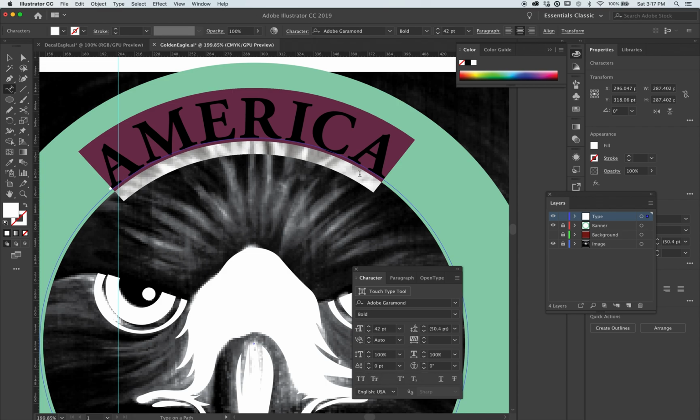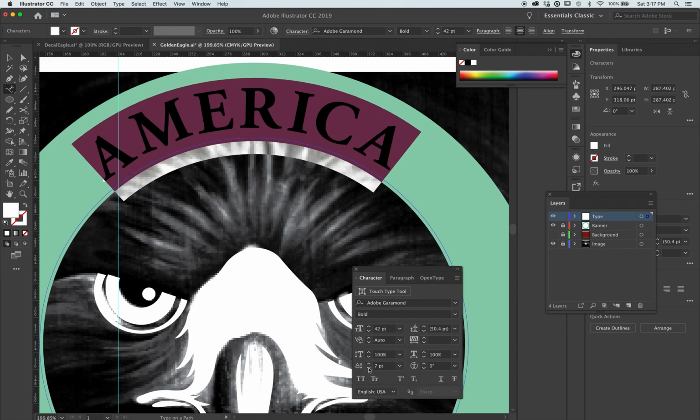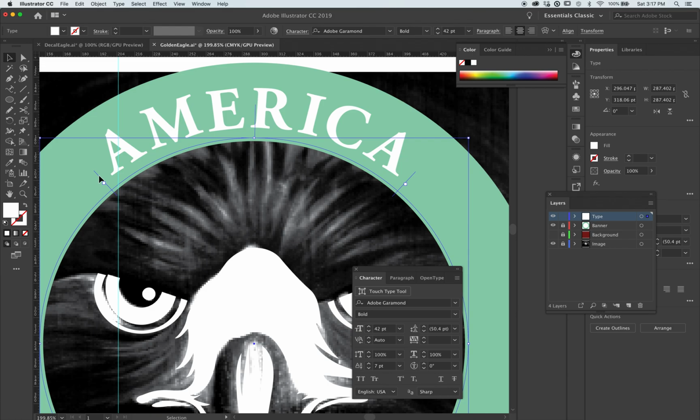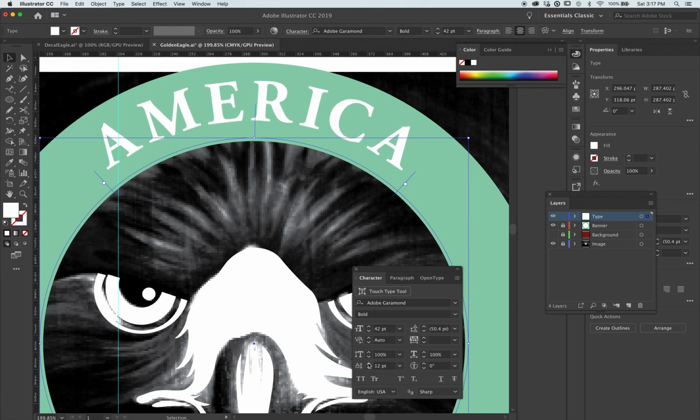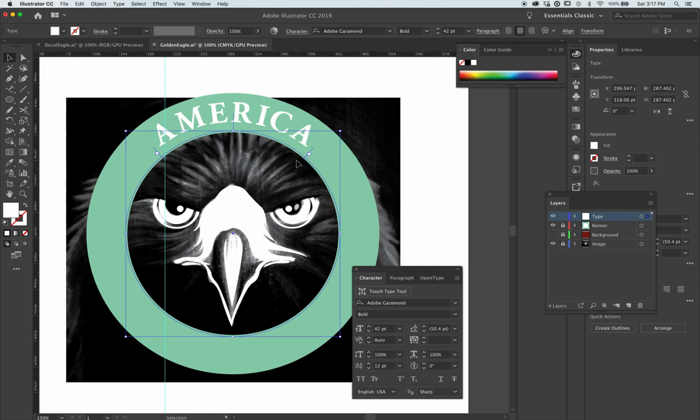The line where the letters are residing is called your baseline. So you go here and you can push it up and off of the baseline. And then I'm going to look at this to see how it's centered up, and I'm going to move this. And that's pretty good. I'm going to baseline shift this up some more. And I'm going to call this good for now. Okay, so you guys go ahead and get this part going, and then the next step is going to be to put it around the bottom side.